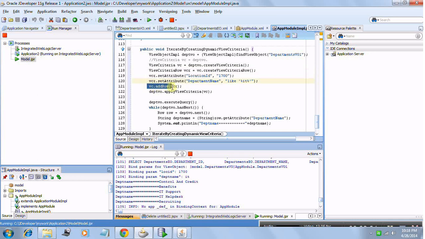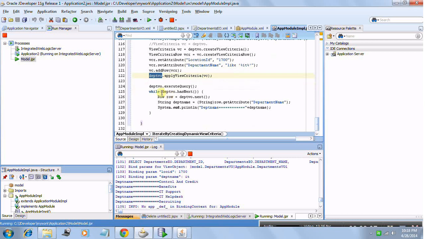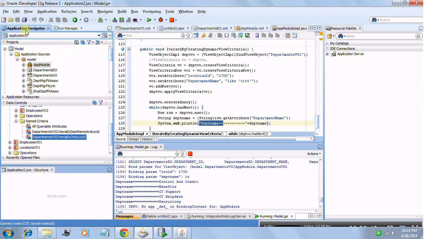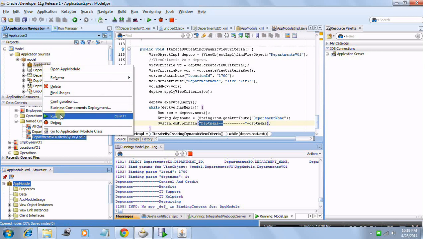Then I added the row to the VC, the view criteria. Then I applied this view criteria in the department view, simply executed it and iterated through it, and here I am displaying the department name where location ID is this and department name is just like this. So you can run this also and test it.